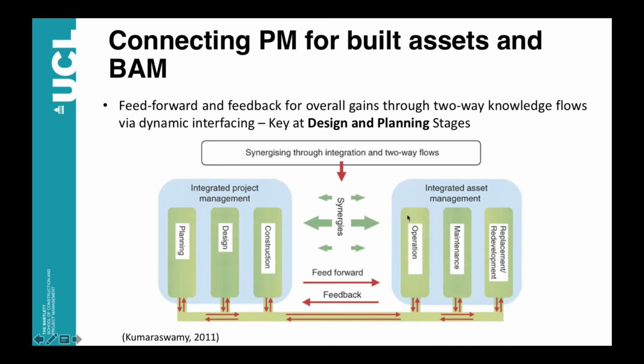Through this dynamic interfacing, we can achieve some synergies. Particularly important is the fact that in these two stages, planning and design, we need to think on how the project will operate and how the maintenance of the project will be. So this exchange of information is going to be basic in order to establish a good management of a built asset.